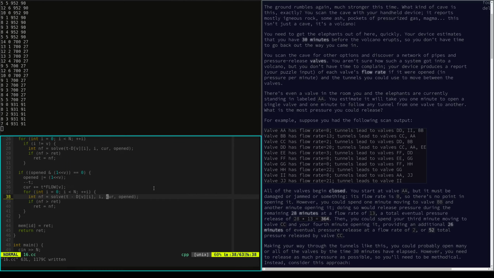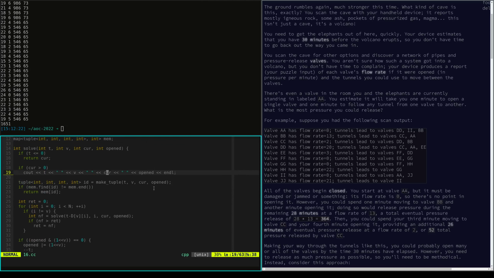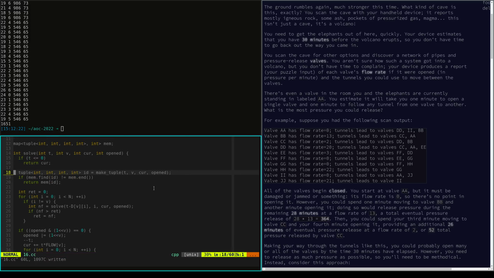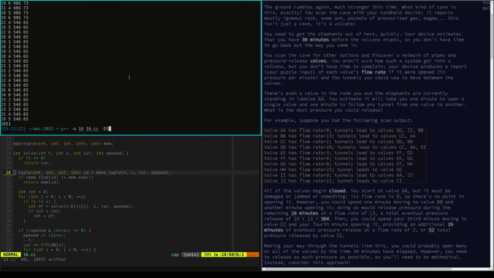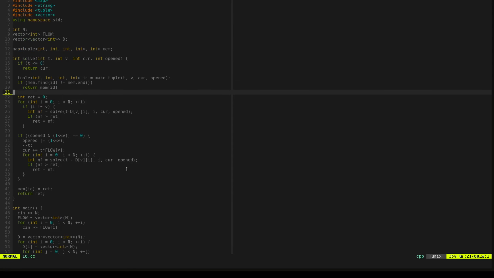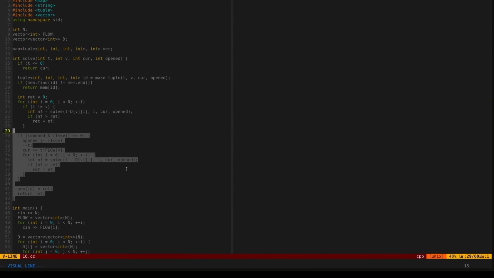Doesn't make much sense for it to be slower. Of course, we can prevent this. We can remove this writing of things. Time it. Okay, 2.3 seconds. Okay, so well, we found the solution for the first part.